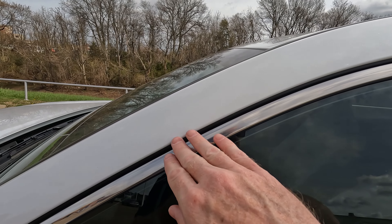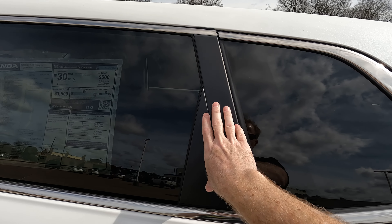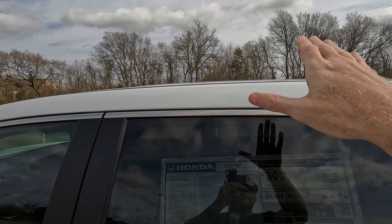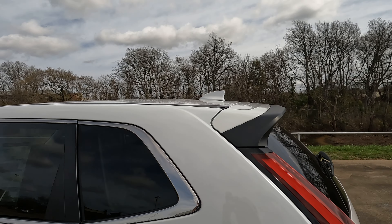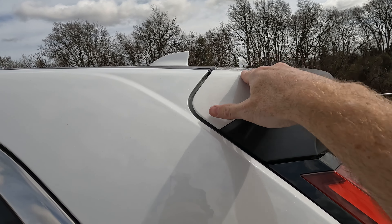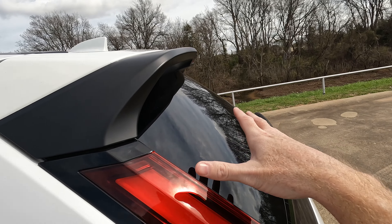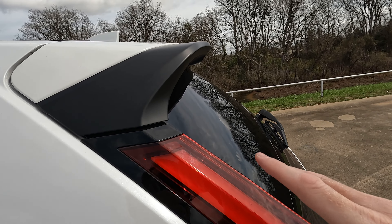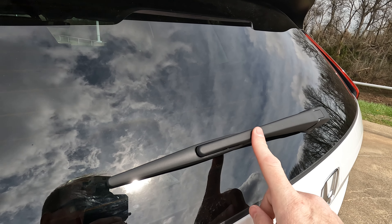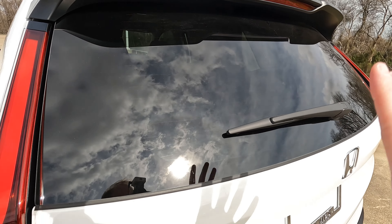We're going to have the chrome surround on the windows and some additional trim — not gloss black, which is fine. There are no roof rails on this particular model — tell me what you think about that. There's a body-colored shark fin antenna and a functional rear roof spoiler that channels air to help keep the rear window clean for aerodynamic purposes. When the window does get dirty, you do have the rear window wiper. I would have liked to see Honda conceal that away, but it's not necessarily a big deal.